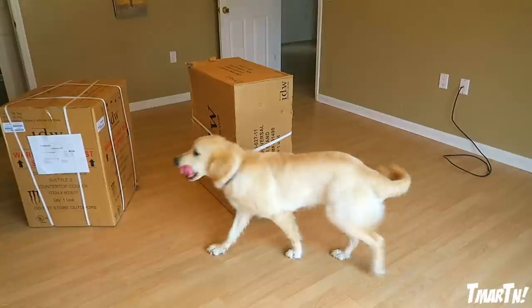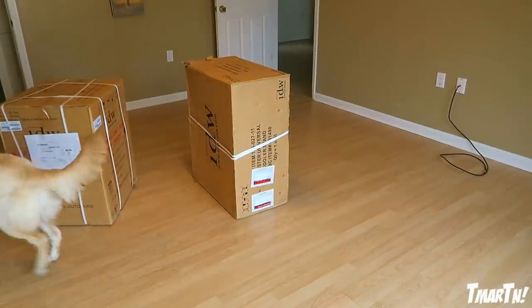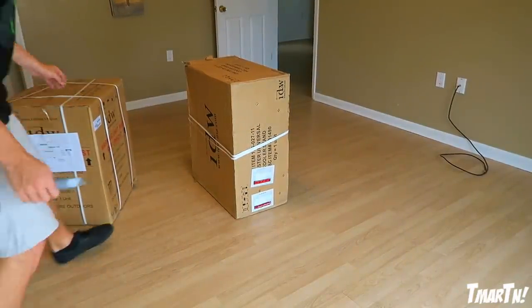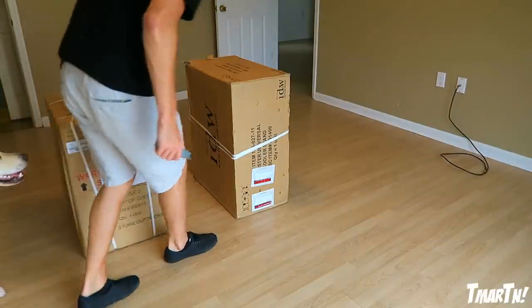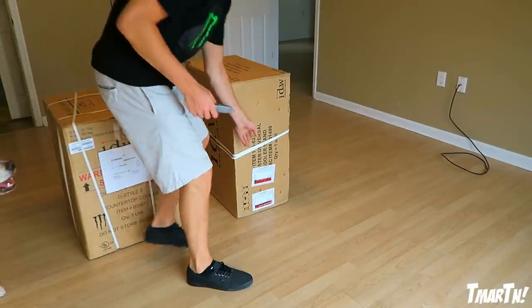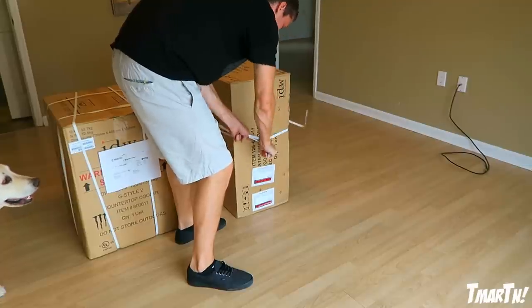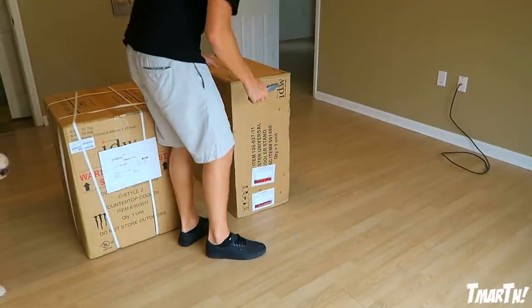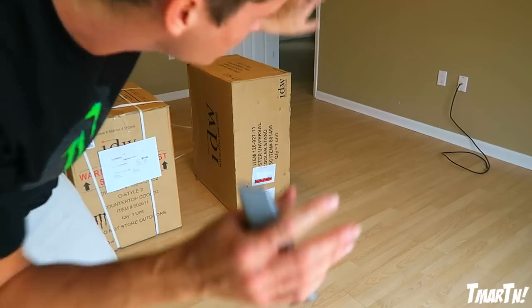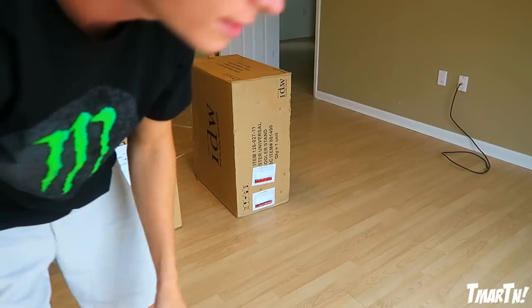I got an exacto knife right over here. What do you guys say - what do we start with? We'll start with this one - I'm going to find out what this is. We're doing this in the master bedroom right now because of that annoying beeping thing over in the other hallway. I don't want to mess with that thing, so I'm going to shut the door real quick.